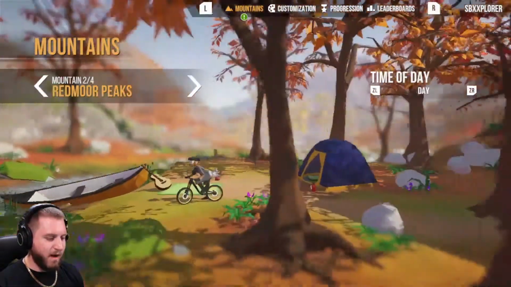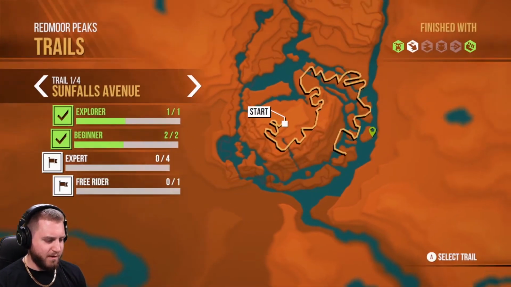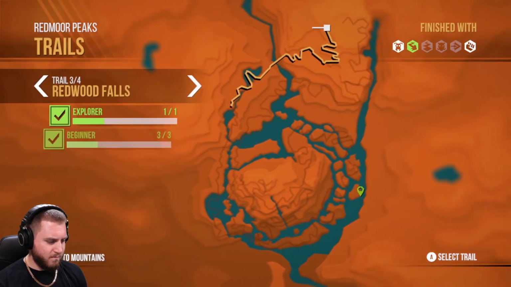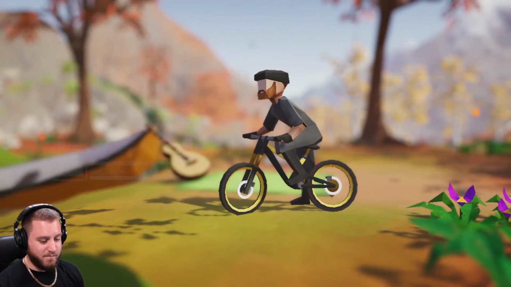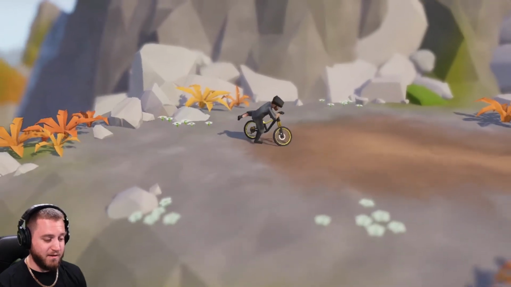The last one I'm gonna do is Redmore. I like this one a lot, honestly. I like them all, but I like this one a lot. What's this challenge? Pace breaker. Let's do this one. I was gonna do free rider, but I'm probably gonna fail a lot, so I don't wanna. Although I was trying to do it in one run, so maybe I should have done that. But I'm gonna try to beat one of these challenges. Probably the time challenge, honestly.